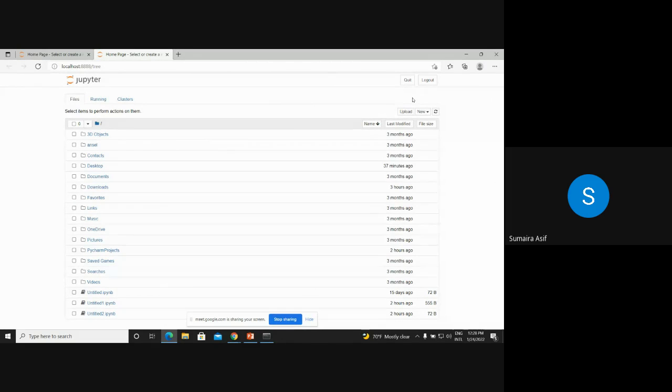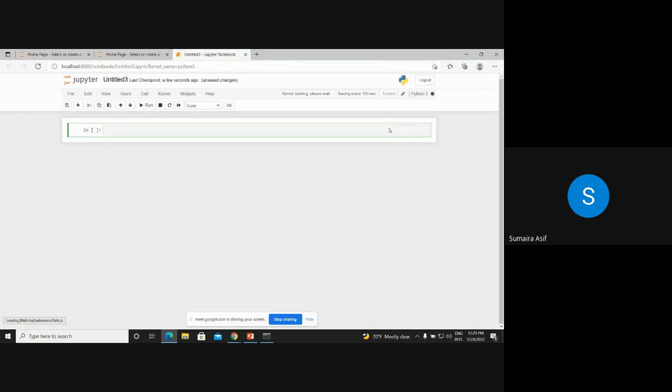Okay, so now the Jupyter Notebook is launched. I will tell you how we create a new notebook. You can see it has many folders. It has many already built-in notebooks. If we want to create a new notebook, we go to the New button and click on Python 3. When we click on Python 3, you see I have a new notebook open. This is where we are going to write our program. You can see it's basically like an interpreter. You write your programs and they will be executed. You have a run button and you can execute them right away.